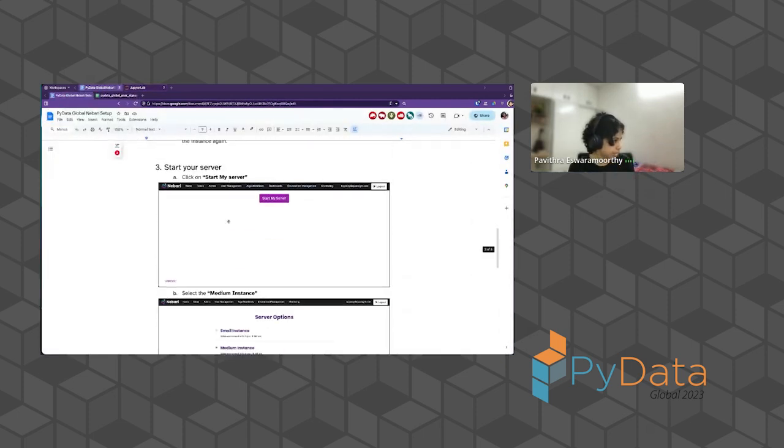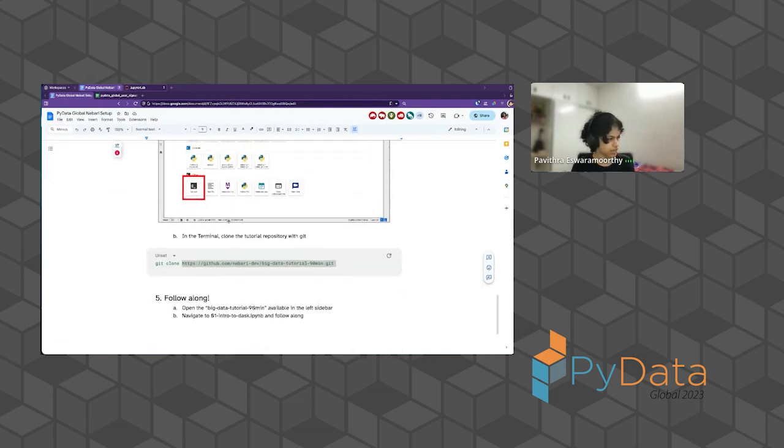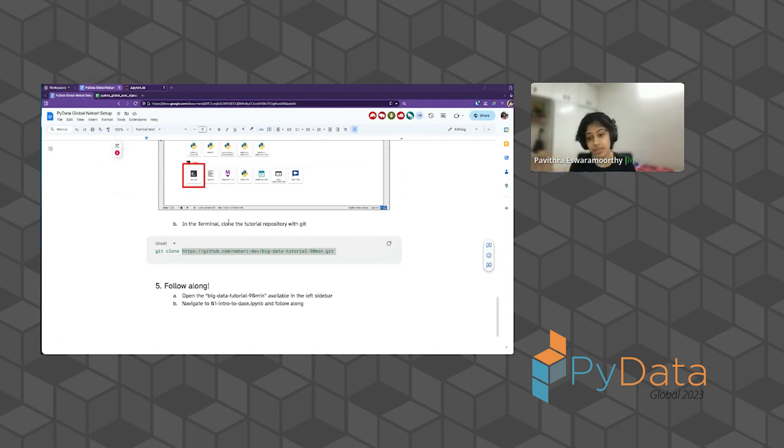Okay. I think that's about it. In case you close the browser tab or something, you can just go back to training.quantsite.dev and log in with the same username and password that you set, right? And all the material, even the work you do, should be in a saved state there.